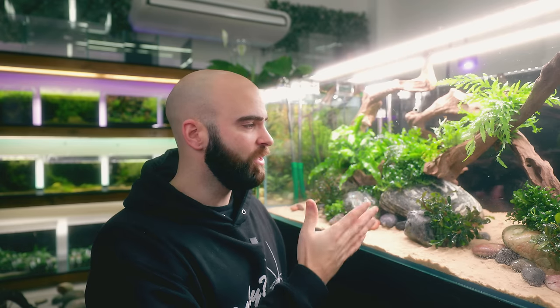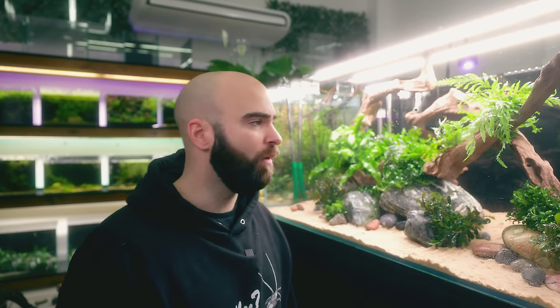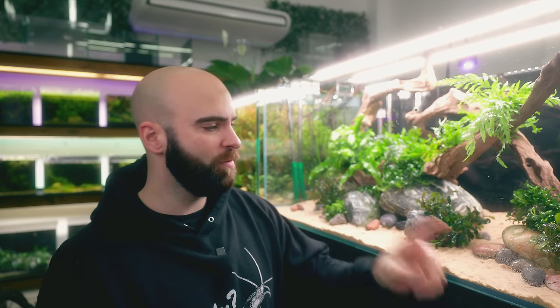So I'm gonna go with it, but this time, any runners that come to the front, I'm just gonna pull them out and just trim them out. It should be easy because we've got such a thin layer here. In the previous tank, it was deep, which meant that the roots were bedded right in, and pulling them out just made a mess. Whereas in this instance, you can see the runners come in, they'll sit on the top of the sand more than anything, just quickly snip it off. So it'll be a lot more manageable. And yeah, I think that'll actually add a really nice sort of curtain in the background, but we can still keep the whole foreground nice and clear as well.